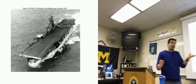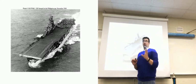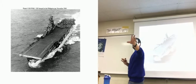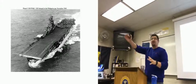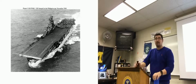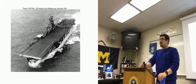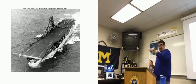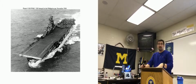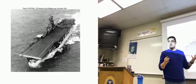Battleships. Now, that's kind of weird, though, because that was what it was supposed to be. When you saw the trailers for what World War I was supposed to be, it was supposed to be a battleship war, where the British had developed their Dreadnought-class battleships, and the Germans had matched the British, and they were each having this naval race to develop a bigger and nastier navy. And then World War I came, and what happened? There's only one naval battle. Yeah, we've only got one major surface naval battle. The Germans can't escape out of the North Sea. So the battleship war that everybody predicted never came to fruition.